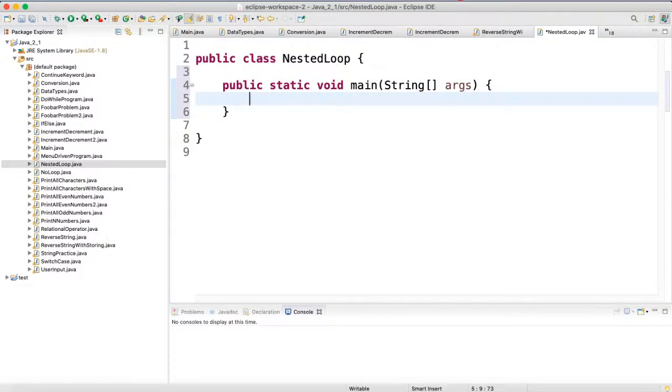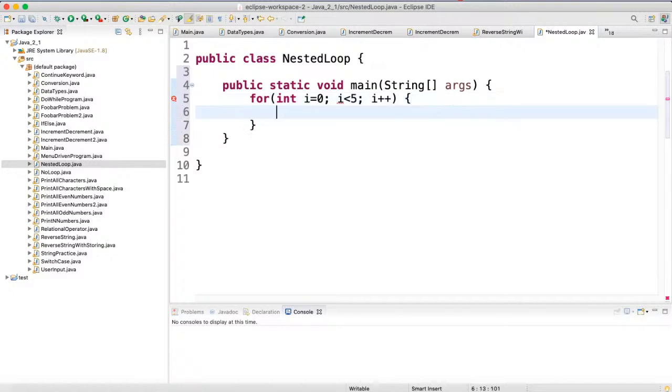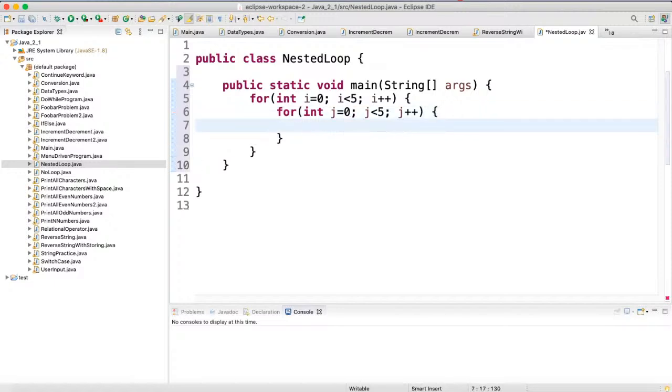Okay, so what we want to do is just a nested loop normally, right? Let us suppose if I am saying for int I equal to 0, I less than 5, I plus plus, right? So this is a loop, and if I write a loop again inside this, as I told you, right? Both will go for each iteration of I, j will execute.